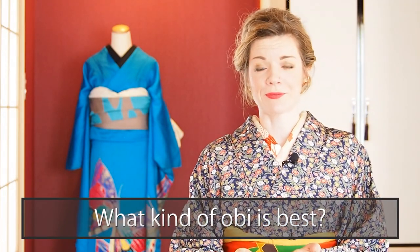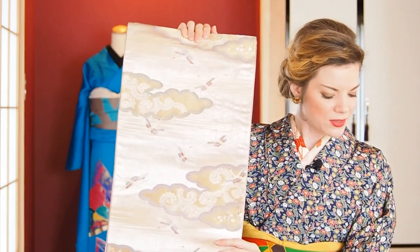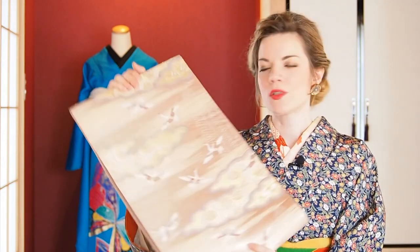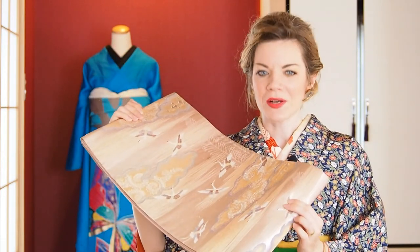What obi is best to start with? I recommend buying the obi according to your kimono. When you have a formal kimono like an iromuji with a family crest on the back, or a furisode with those very long sleeves, that's a formal kimono and you'd need a formal obi. The ultimate formal obi is of course a fukuro obi. It's pretty shiny — can you see it? — because most of them are very shiny and have a gorgeous pattern. Most are longer than four meters, so even without a very Japanese silhouette you can find a way to tie it. However, they are very heavy and can be hard to tie as well.